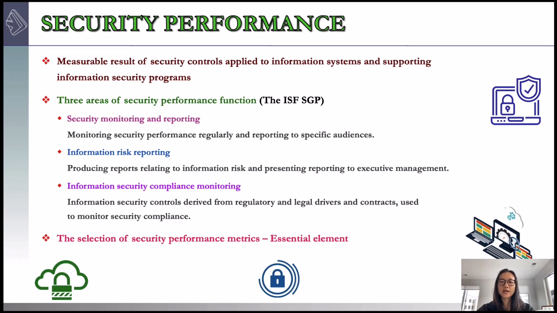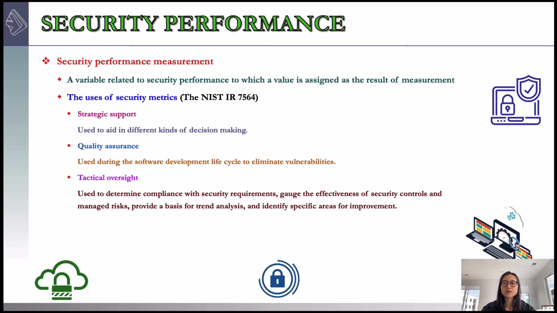An essential element of security performance assessment is the selection of security performance metrics. We'll first look at the topic of security performance metrics and then learn about these three areas. A security performance metric, also called security performance measurement, indicates a variable related to security performance to which a value is assigned as a result of measurement.